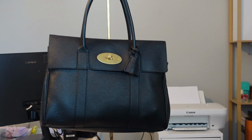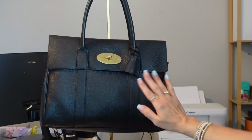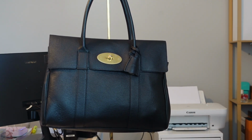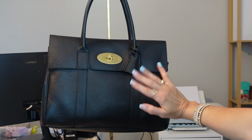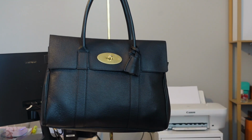All right, so my goodness, I think the last time I looked at the site, it was like 16 different colors, and the colors are absolutely fantastic. They're so beautiful. They're so gorgeous. If I wasn't using it as a work bag, I probably would have gone for a pop of color. There's a blue one that I'm obsessed with.